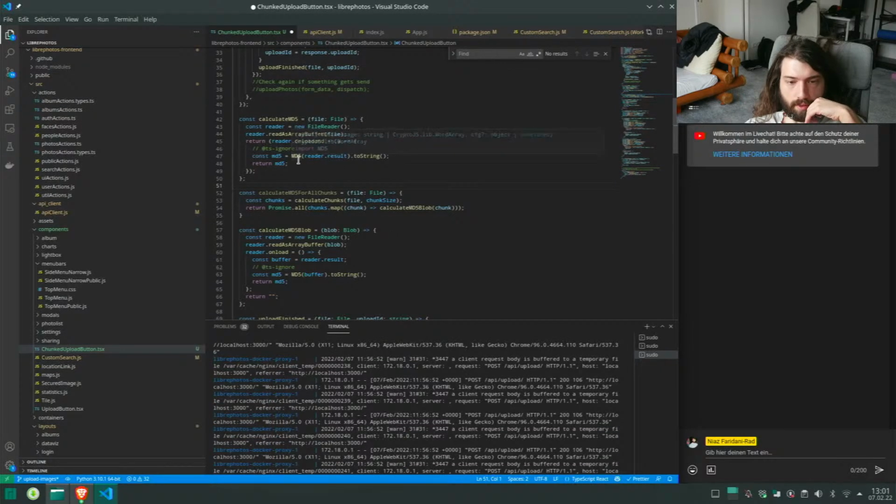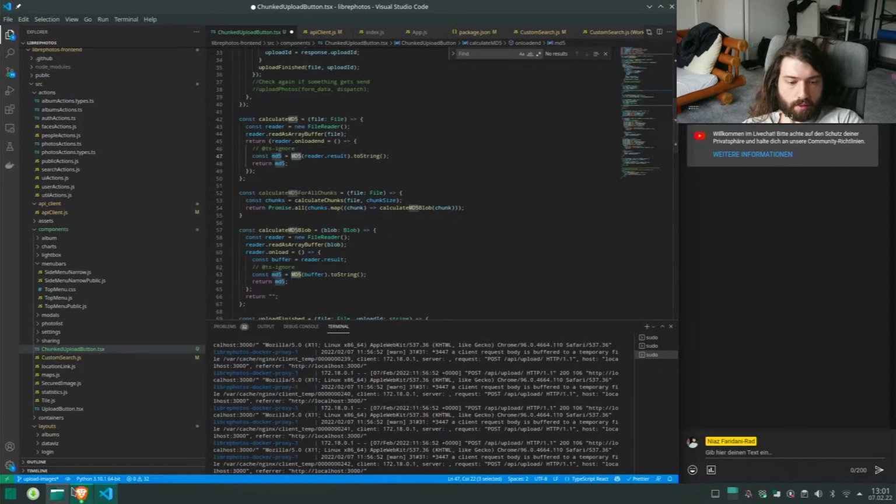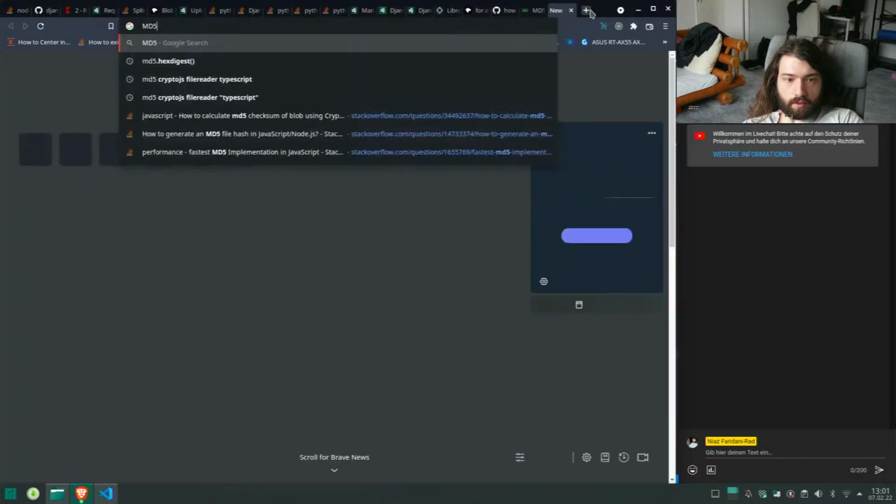Now I want the MD5 crypto.js update function.